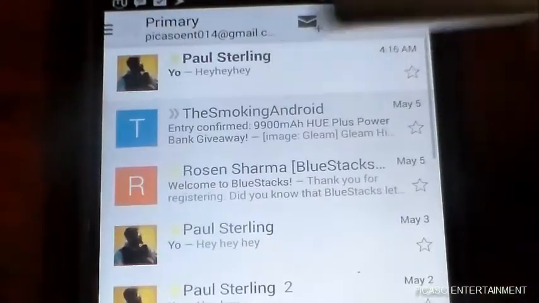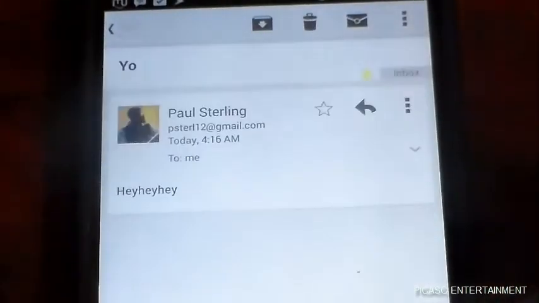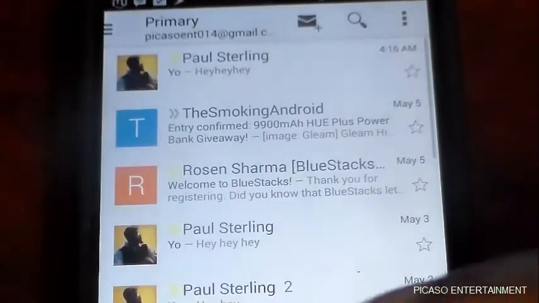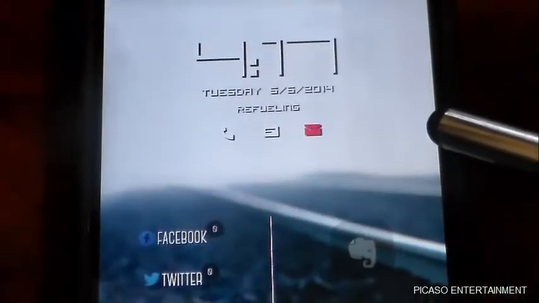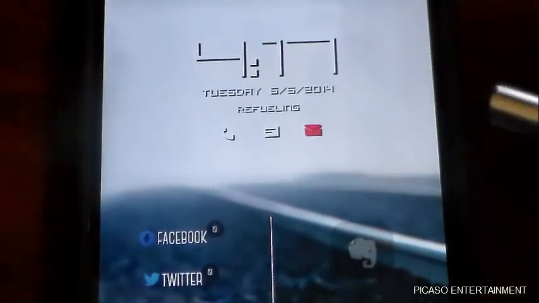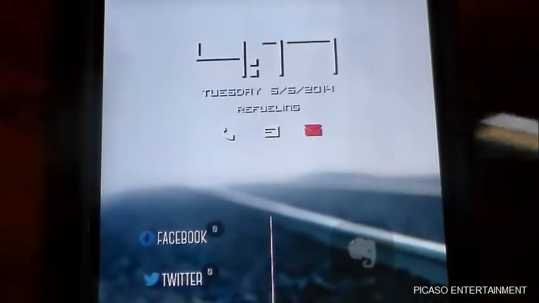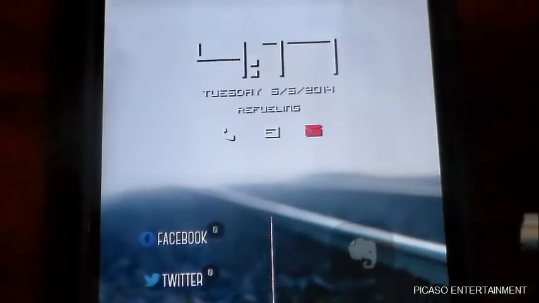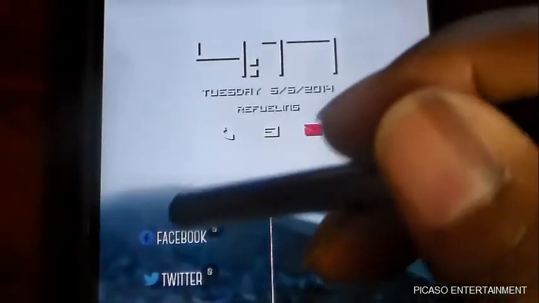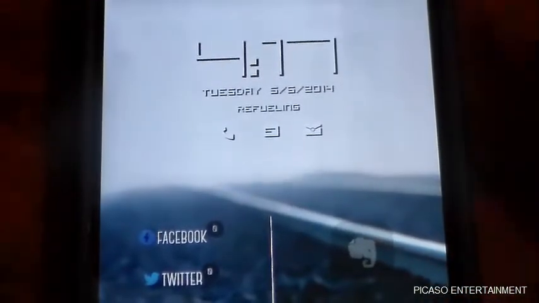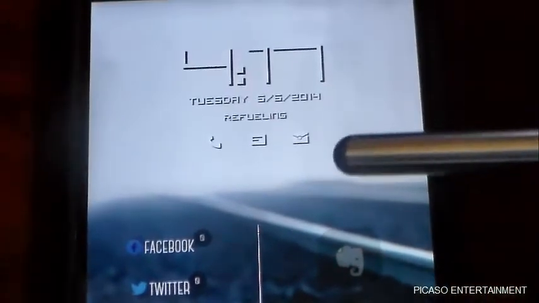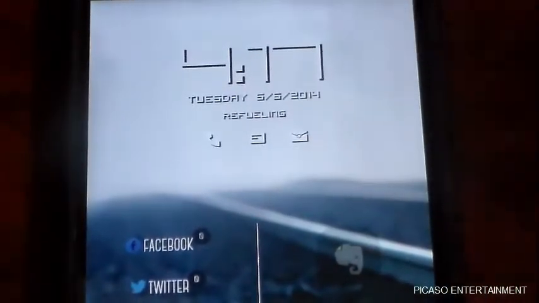So once I go into the email and I take a look at the message, and I reply if I want to, anything like that, and now when I go home, just as how the email highlighted, it will unhighlight itself too. Sometimes it takes a little time on the home screen like that, but if I was to go into something else and then go back, it will be unhighlighted. There you go. Okay, so that's basically that part, and then getting on to the rest of the theme.